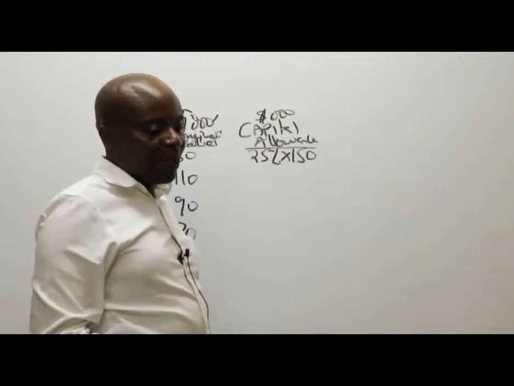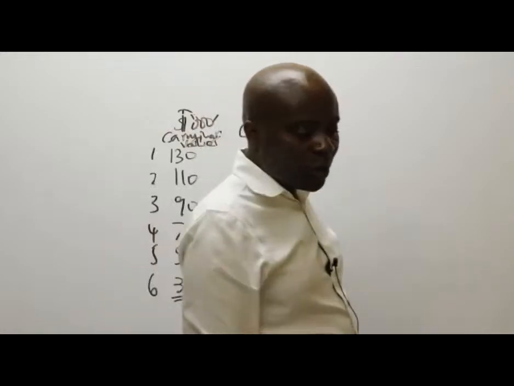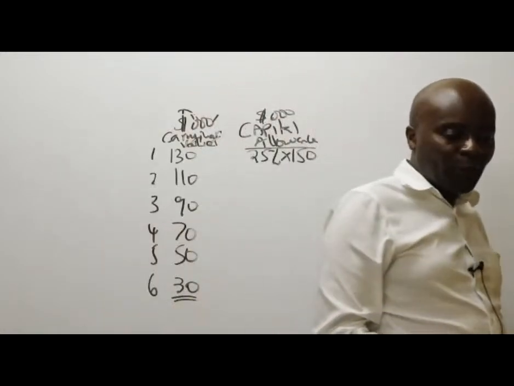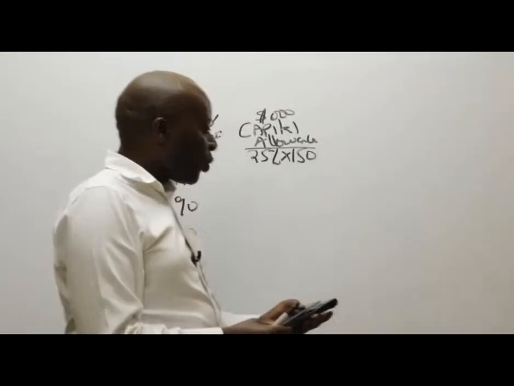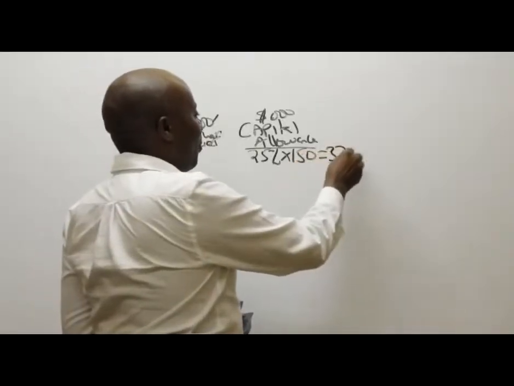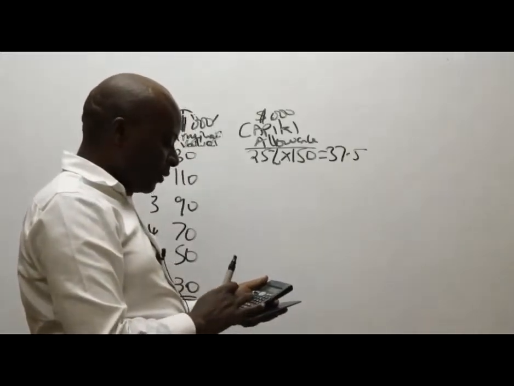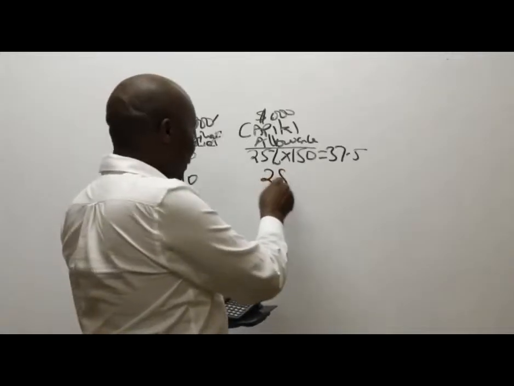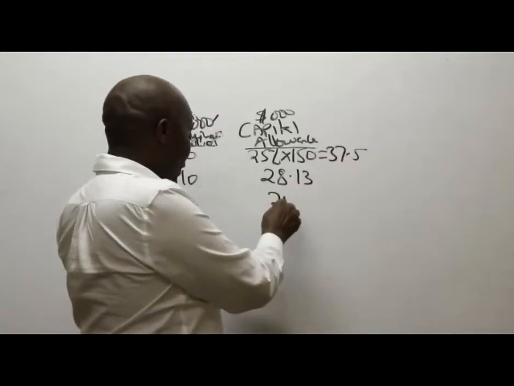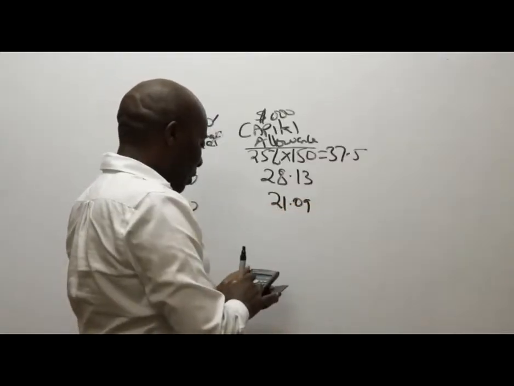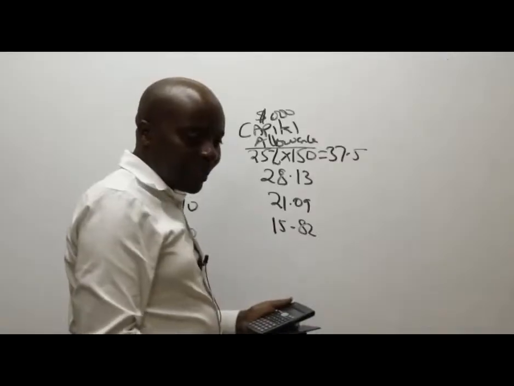So go to year number 2. Is there somebody who can give me the capital allowance for year number 2? The first one, they are telling me, is 37.5. Year number 2, if it's reducing balance basis, times 37.5. I have here 28.13, times, I have here 21.09, I have here 15.82. Is there somebody who is able to see these figures?